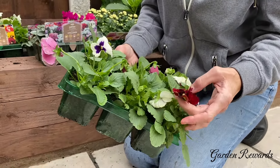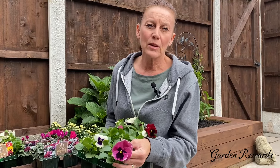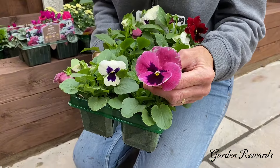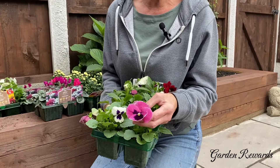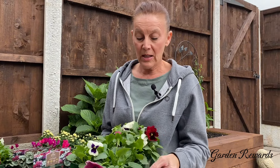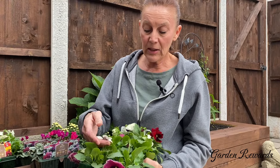I do like these pale colours and that velvety look. I'm not sure if I'm going to put these in my raised bed. Now, they say the way to tell the difference between violas and pansies is: if there is one petal pointing down and four pointing up, it's a pansy. If there are two petals pointing up and three pointing downwards, it's a viola — but to be honest, sometimes even I can't tell the difference. Either way, they're a lovely little plant.